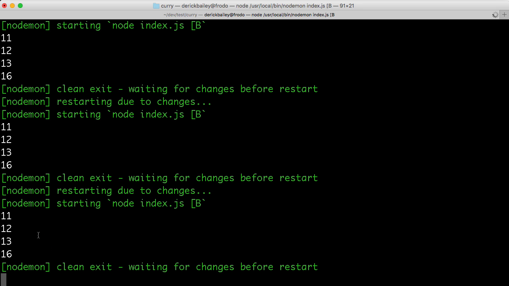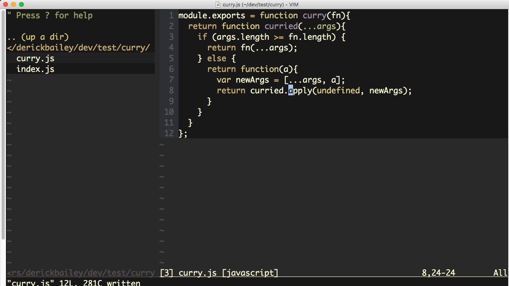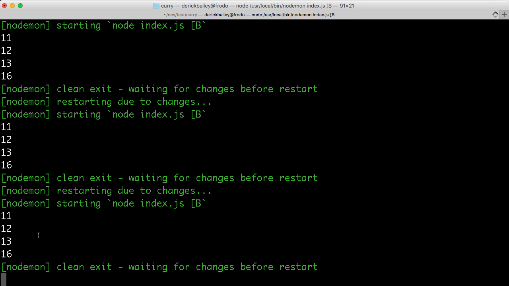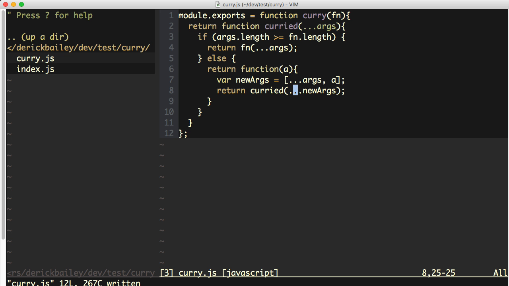Save that, and again, everything still works. That's good. We're making progress. All right, so now, again, I can change this to the spread operator. And I can pass that in as new args, and good, it's still working. I am applying this array, spreading this array across this function, and then reconsolidating it here, which is a little funky. I'm not entirely sure I like that, but it's still working.